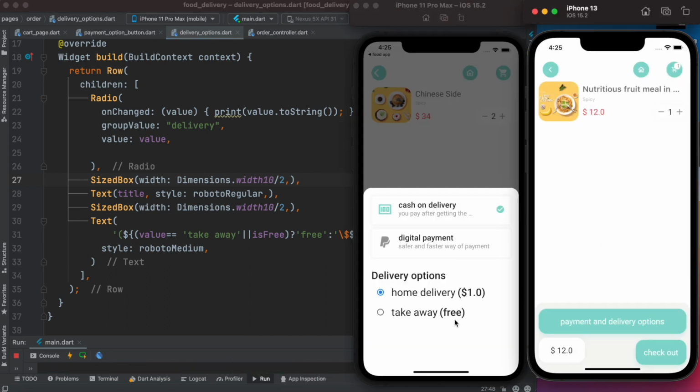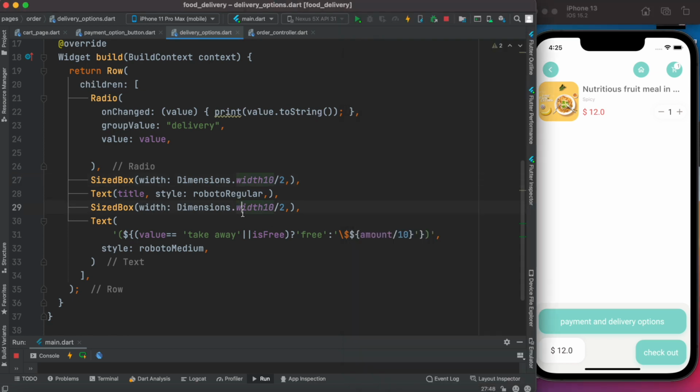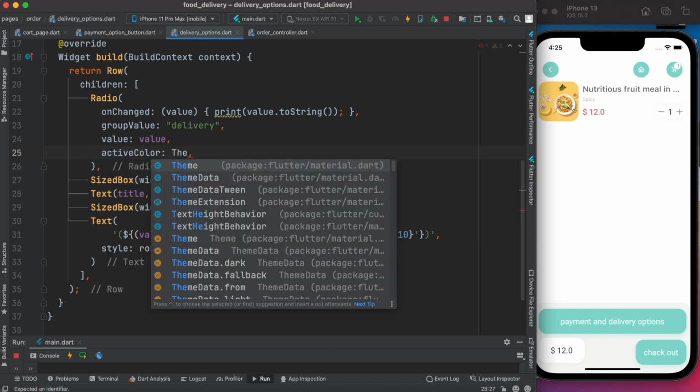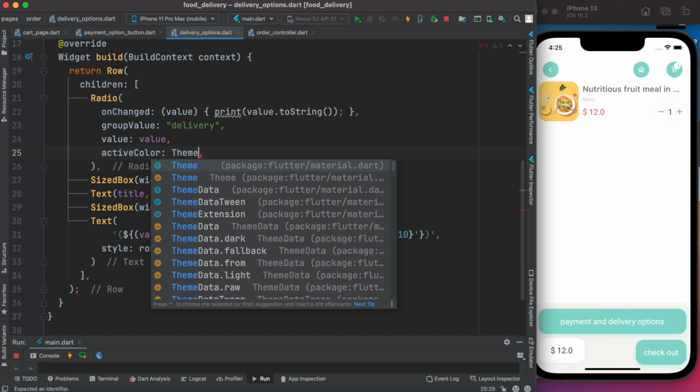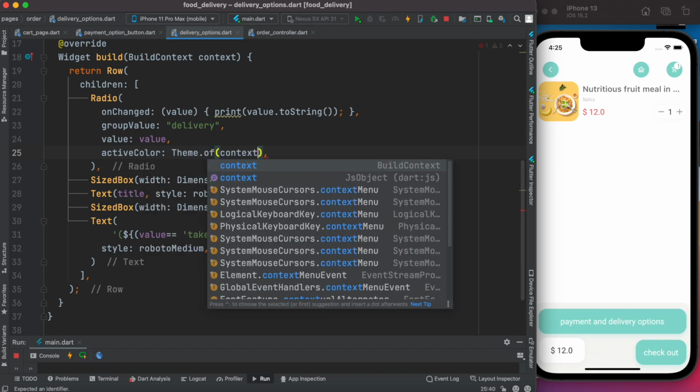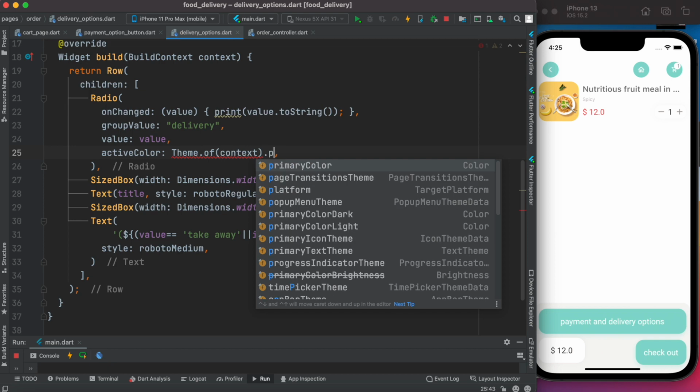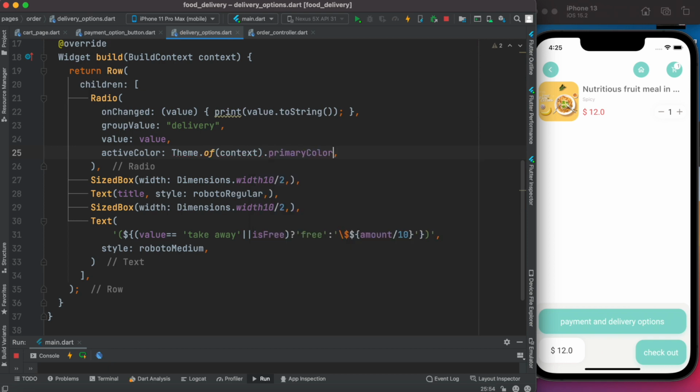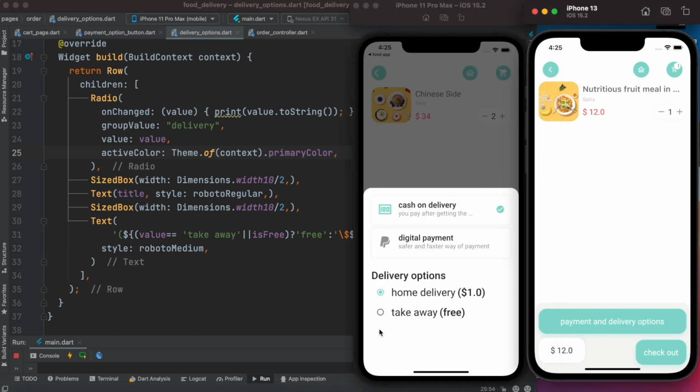Yeah, okay, now it's better. And over here we can change the active color. Now active color should be theme color dot of context dot primary color, or our main color, it doesn't matter. So yes, yeah, it already changed.